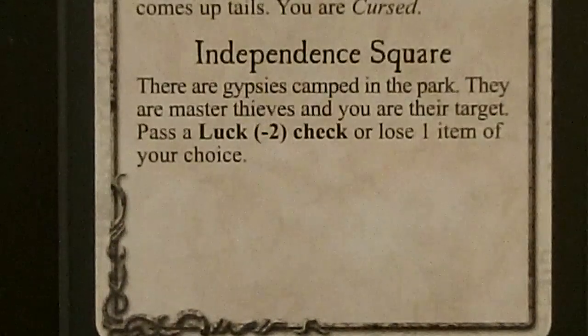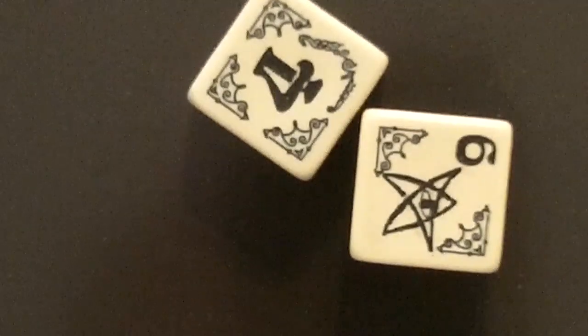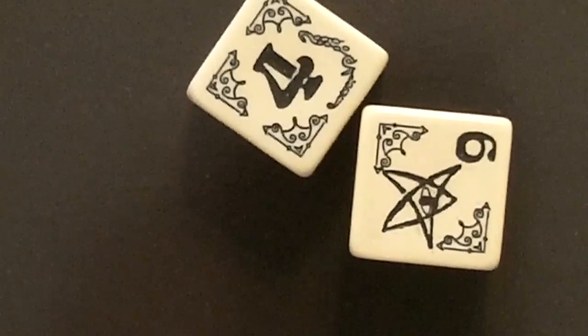There are gypsies camped in the park. They are master thieves and you are the target. Pass a luck -2 check or lose 1 item of your choice. Carolyn has a luck of 5, so we're going to roll 3 dice. There's 2 of them with 1 success.